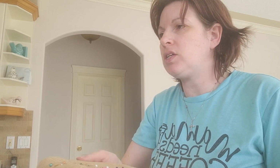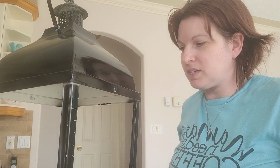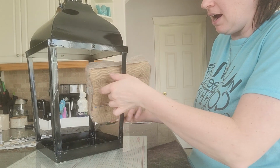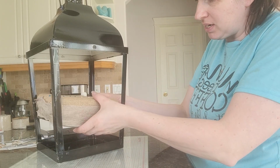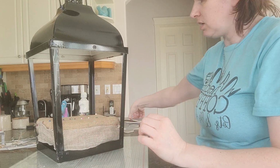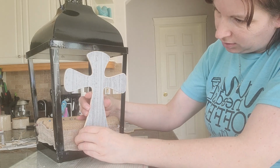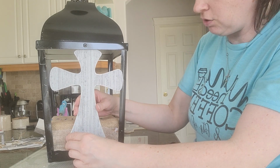So this will fit, but I'm going to do something really neat. When I thought of this this morning, it was like, that is such an awesome idea. I've never seen anybody do anything like this before. So this is the floral foam that I have, and it usually just sits in here. I've got it measured so it fits perfectly, but I'm gonna flip it upside down. I'm gonna take this other burlap ribbon off in a second, but if I put it upside down, and then the cross is gonna go in here, there should be just enough space. The cross will fit in here.